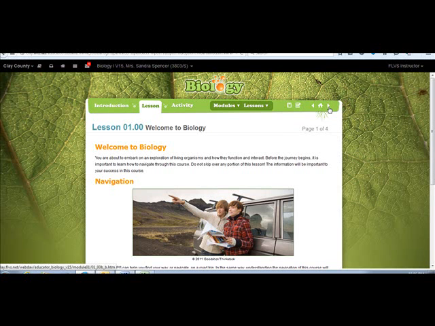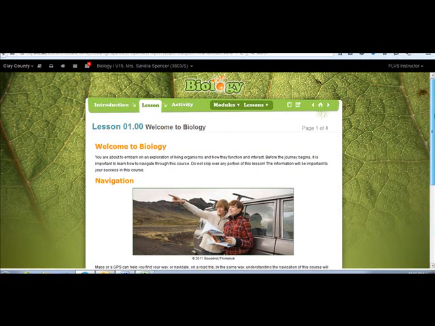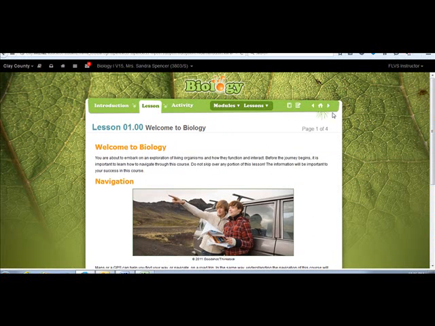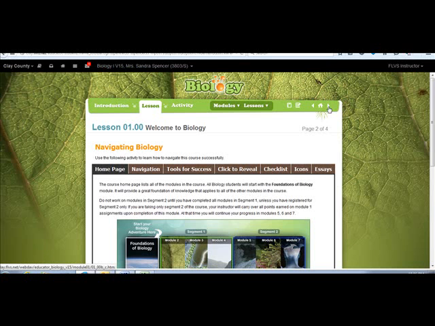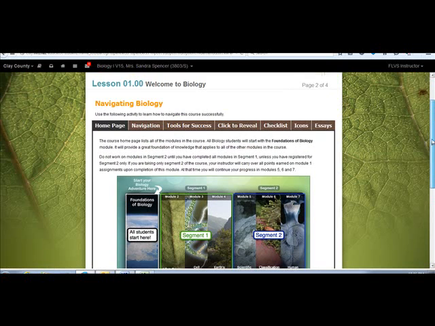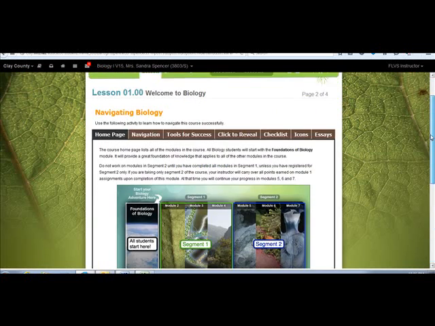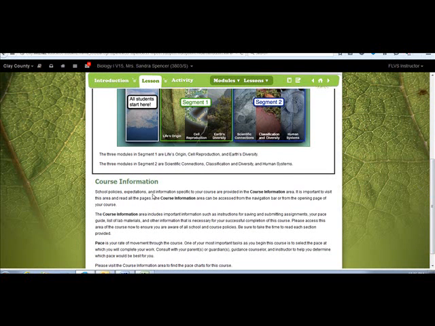So the lessons are where you're going to learn about all of the concepts. Think about this as your textbook, okay? Or the blackboard in the teacher's brick and mortar classroom. You're going to go through all of the different pages and make sure you go through all the parts within the page. There's going to be interactives within these. Make sure you click on them and play with them. If there's a link, click on it and open it up.